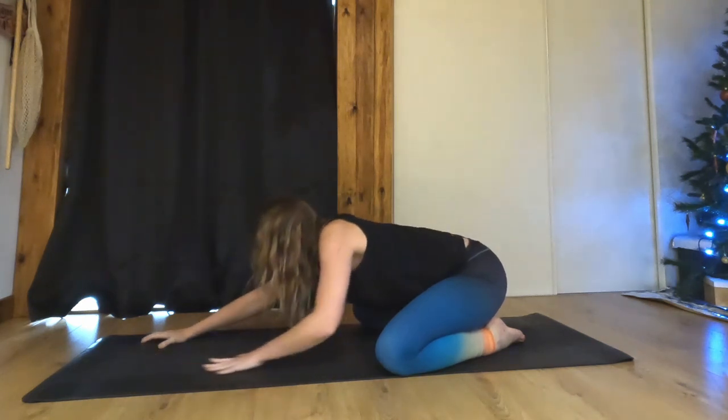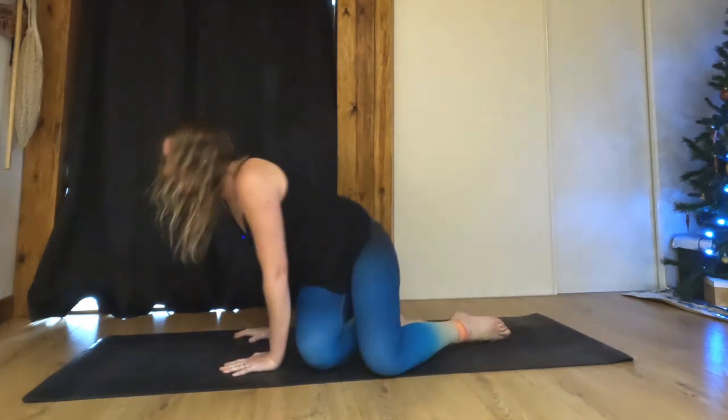And slowly lift your head, walk your hands back in, and again, just make your way into a comfortable position. Place one hand on the heart, one hand on the belly. Close down the eyes. Just take some nice long inhales and exhales. Feel the chest and the belly move as you breathe. Let the belly balloon out. We tend to have a tendency to hold the belly in. Let it expand. Release the muscles.